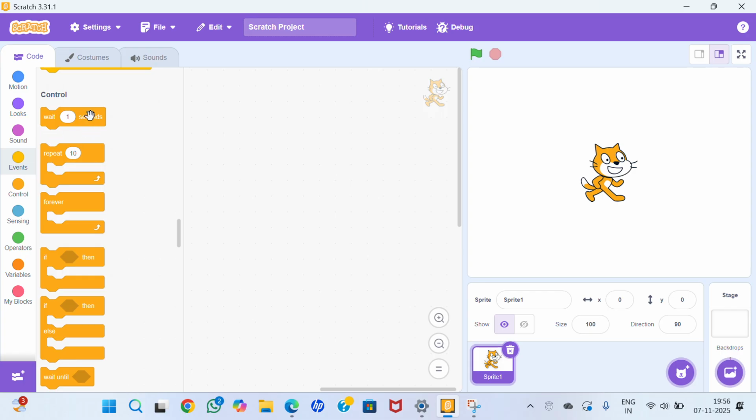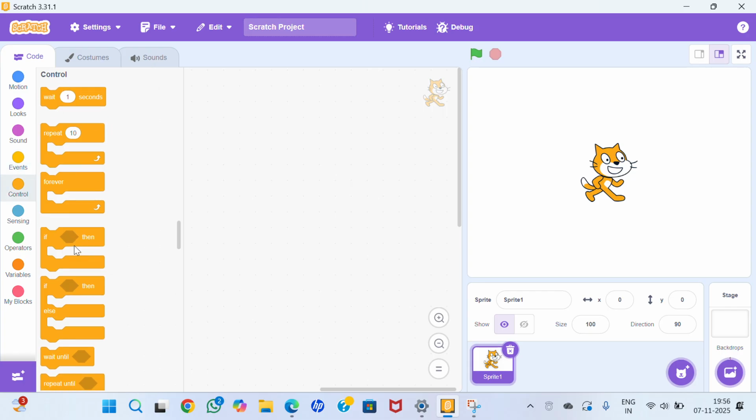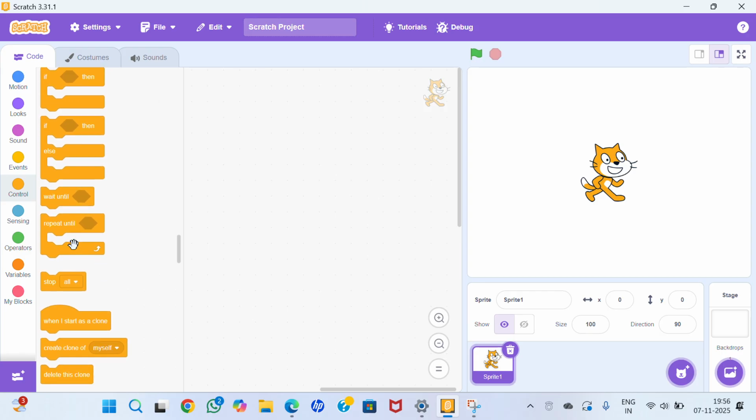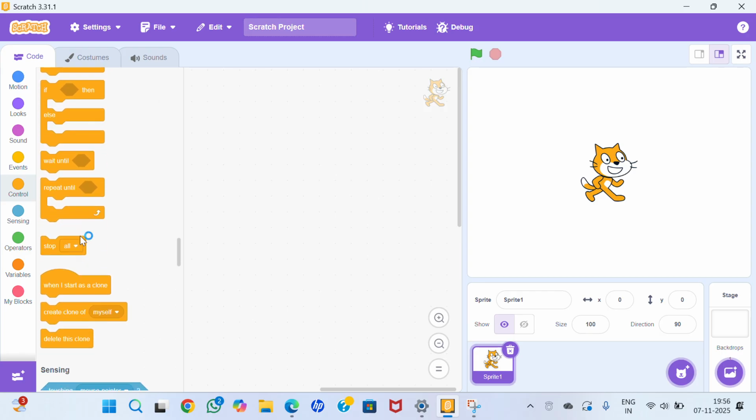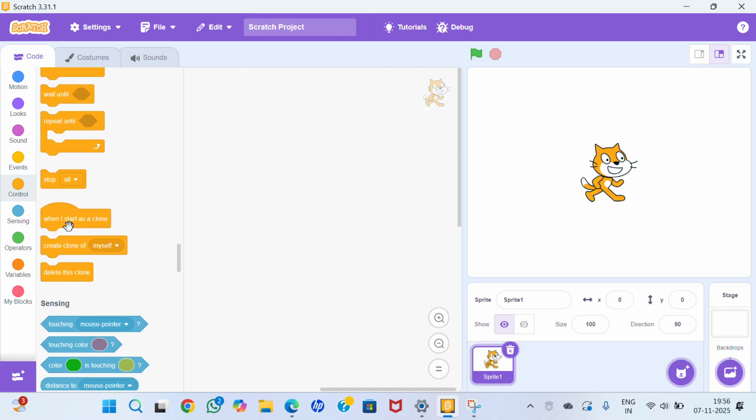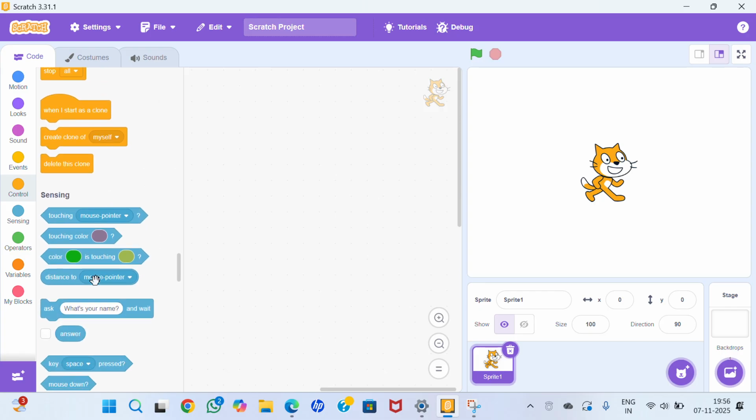Wait 1 second means it will delay the program by 1 second. You can change the number. Repeat means do it that many times. Forever means never stop. Then we have when I start as a clone, create a clone, and delete this clone.